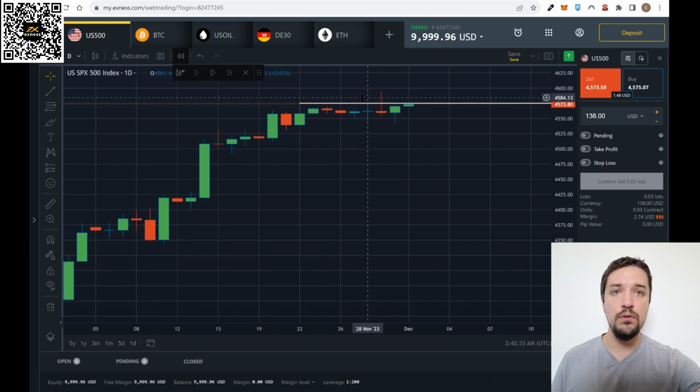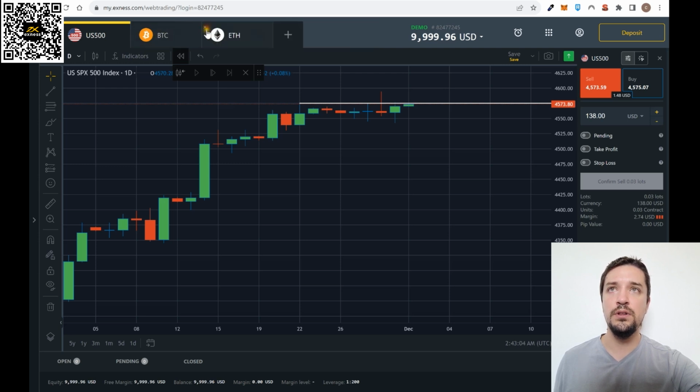This is a cool feature that is not available on TradingView for free. It's only available in TradingView Pro. So using Exness, you will access this Pro functionality for free. If you want to close some of these assets because you don't want to have so many tabs in here, you can click on this cross and you will close all these charts. For example, we are going to leave only the US 500.